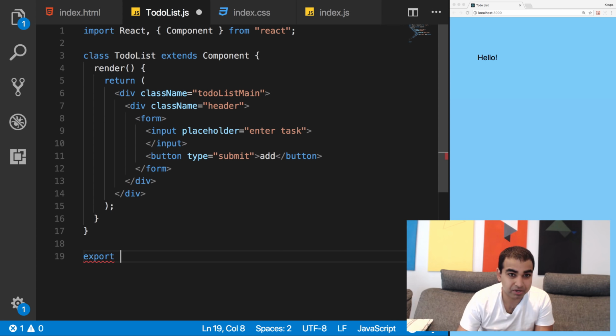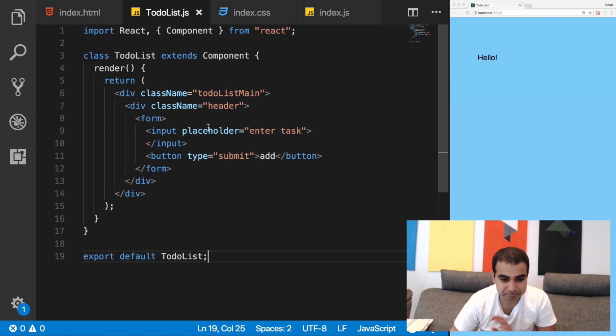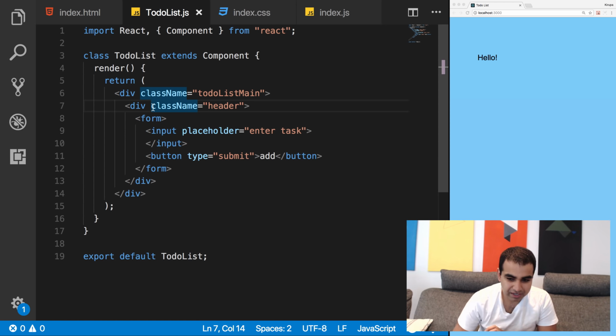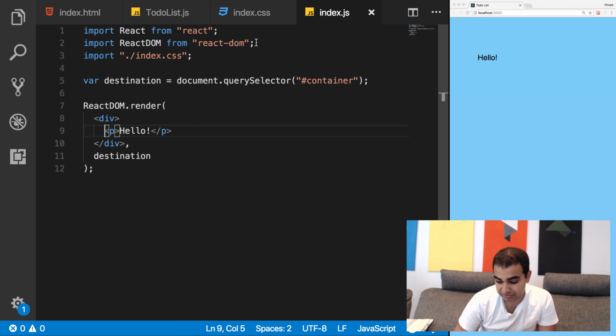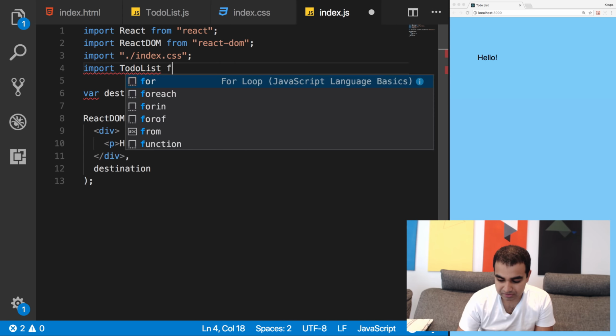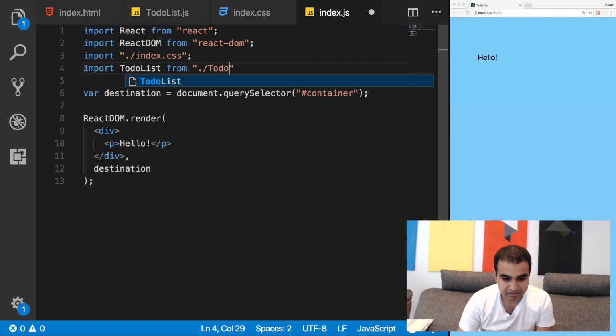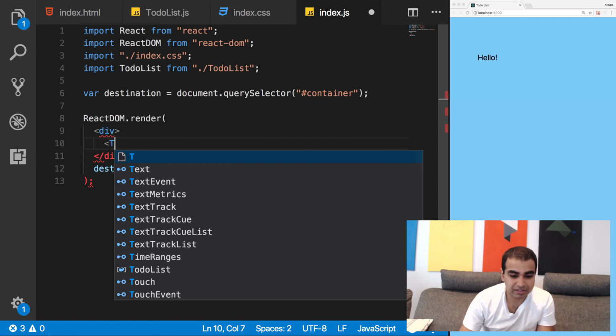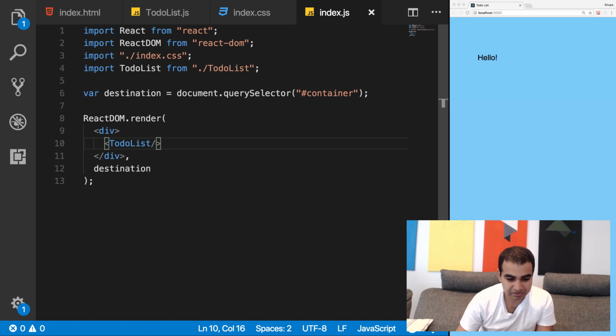All right. So now we have our to-do list app created. Component created, and it's exported so other parts of our app can take reference to it. Okay, so here's our to-do list demo, a component, and now let's make sure that it is understood. That means we go back to index.js and import to-do list from to-do list. It's just to-do list actually. We're not doing anything beyond it. All right, and now let's replace the hello with instantiating our to-do list component.